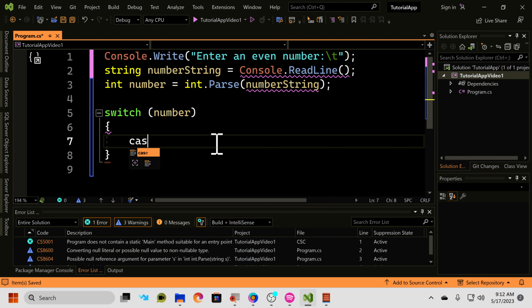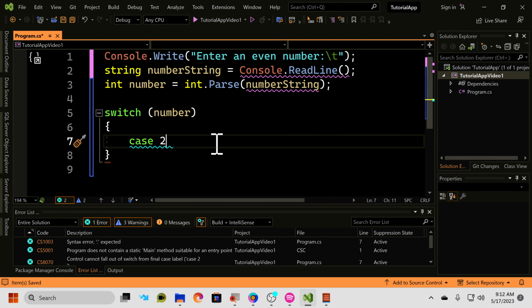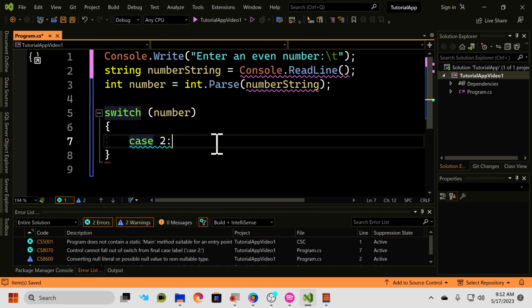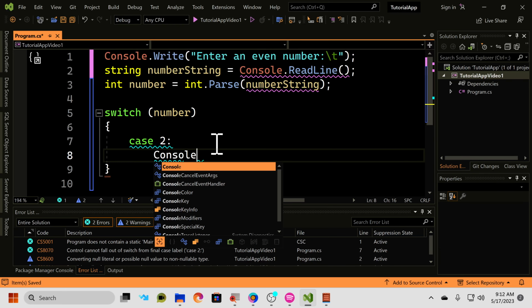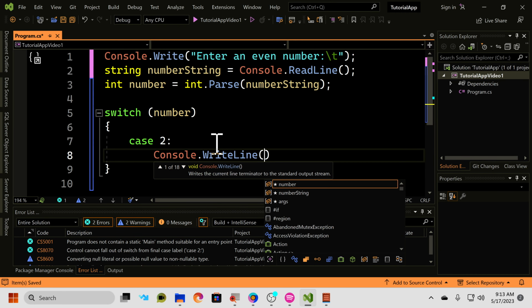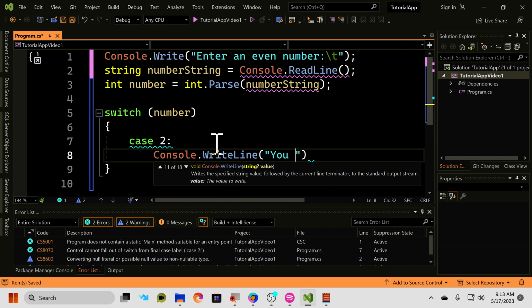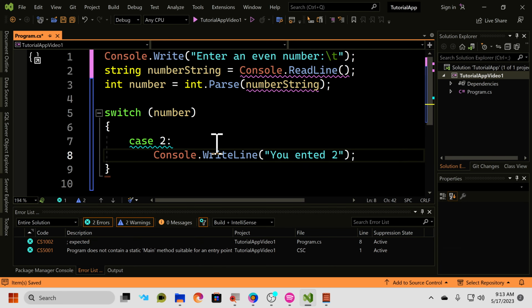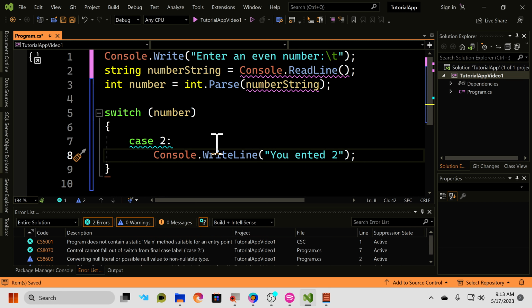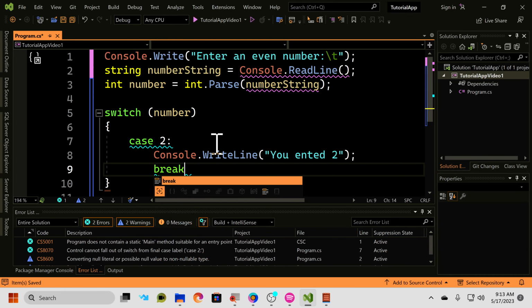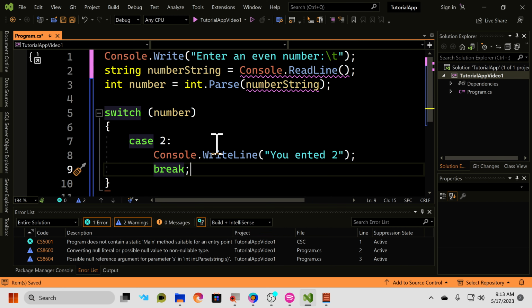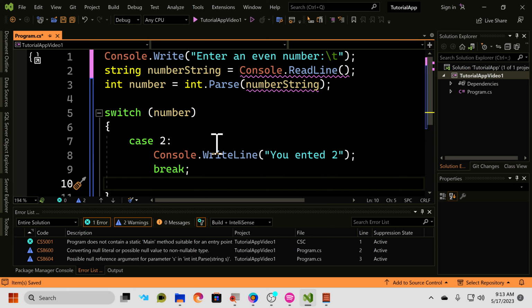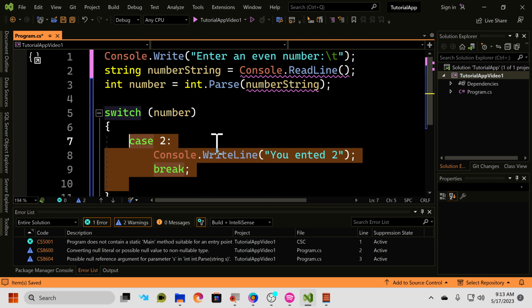So you can say case 2, and we can say Console.WriteLine, "You entered 2." And then at the end of each case, we need to provide a break statement, like that. Okay. And then we can do the same thing for the other statements.